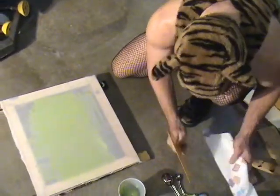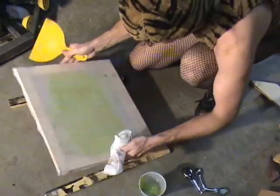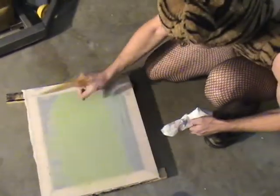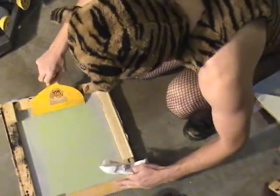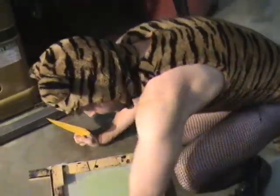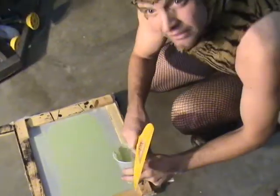So then what you do is at some point I just start wiping this clean, because you don't want a whole bunch of stuff on there. See, that looks really good. That looks pretty flat. And there's some hairs on there. Look at that guy. I don't care about that hair. My artwork's going to be right here. I could care less about that hair. It's not in my way. Whoa. So anyway, normally I gotta do more of these, but I think that's gonna do it.